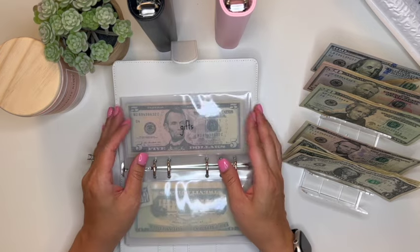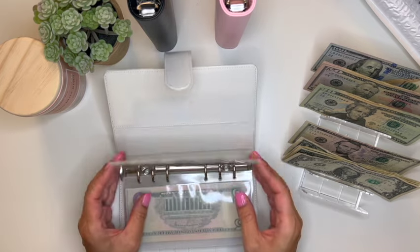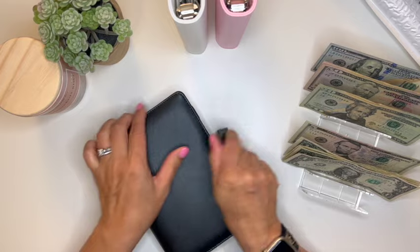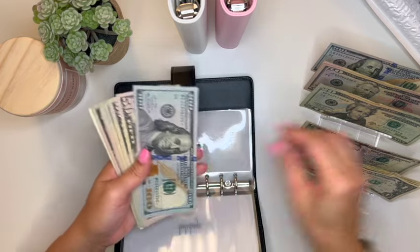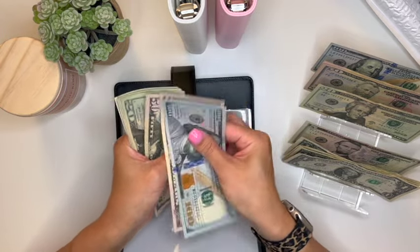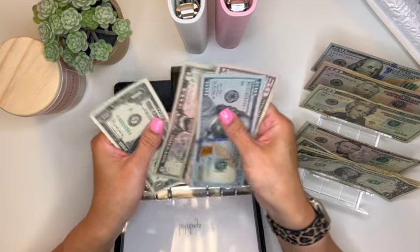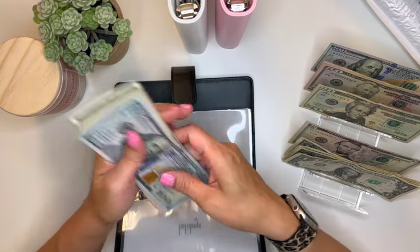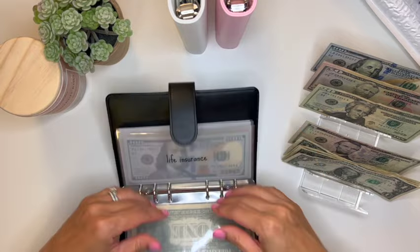All right, so let's go on over to, I think that's it for this binder because my next one is going to be Christmas. So yeah, let's go ahead and go into my other one. Okay, so Christmas is going to be getting 20. So now in Christmas, we have 1, 50, 200, 20, 40, 5, 50, 55, 61. So 261, right? Okay. You guys are like, Candy, you cannot count on camera, and I know I can't, and I'm sorry. All right, so that's that.